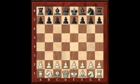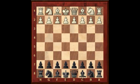So Sergey Karjakin, who's 2769, was playing white against Levon, who is 2805 at the time of this game. And we're going to flip the board and let's try and get an impression of the game as best we can. Okay, so e4, and a very solid response from Levon. He plays e5, so he doesn't play the French defense or the Sicilian. This is just solid, classical style, but sometimes he injects a great deal of dynamism from very solid positions, which makes him very stable but aggressive, and he was able to do fantastically well in this Tata Steel tournament through such a style. So we have seemingly classical solid style.